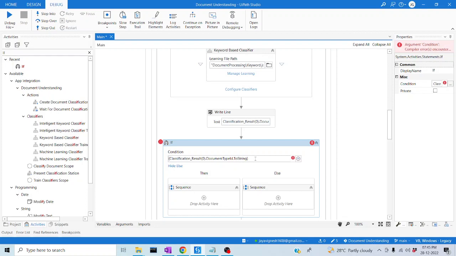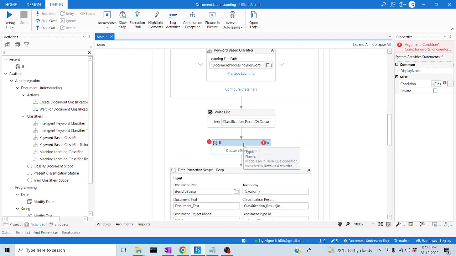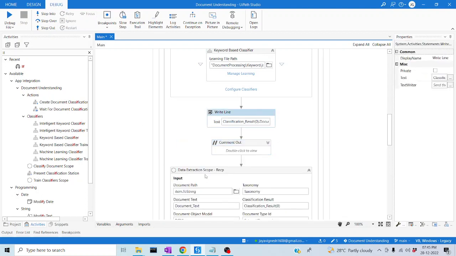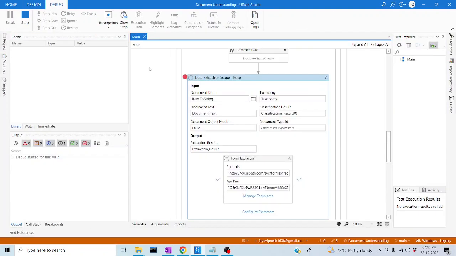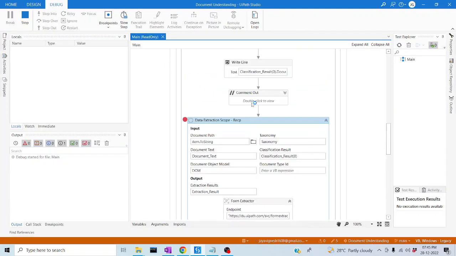So how to define our types? Contains: if it is an invoice or if it is a receipt, right? So what you can do is just comment it off as of now. What I will suggest is let us check now. Make a debug point. Save this one. Just make a debug, so that you can get a clear idea and there is no need to go with an assumption. So you can check here now.